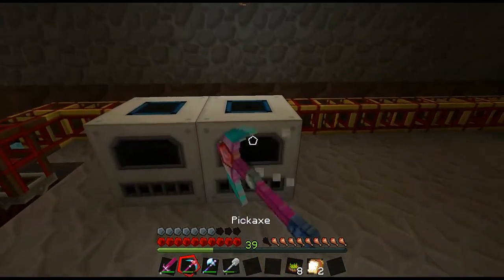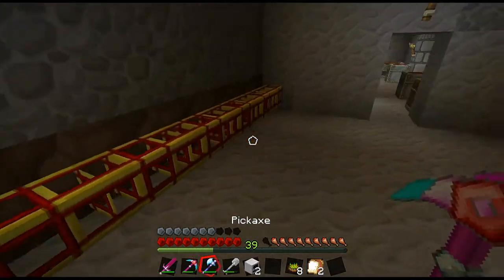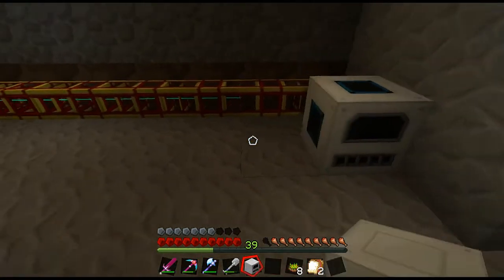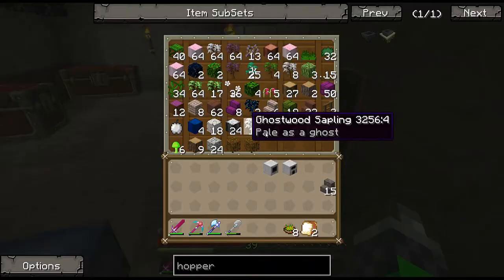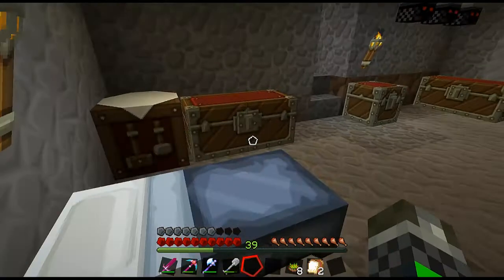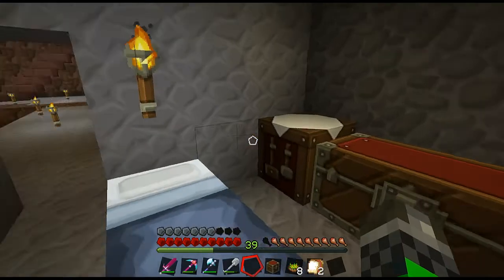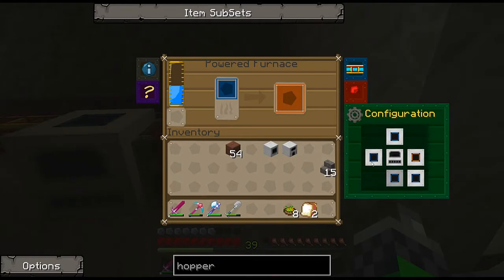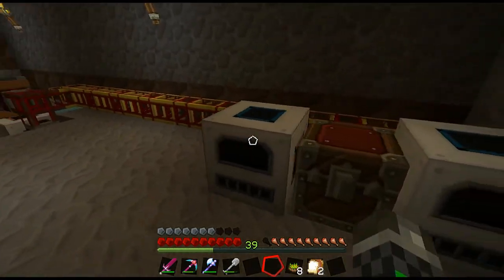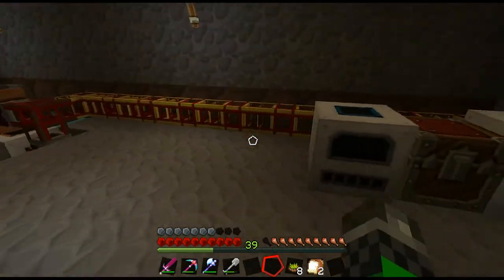Okay, I'm gonna take these two guys and move them off to the side. Put one here, and these are just going to be general furnaces. I want a chest in between them for them to output to. And there we go. And we'll assign them to output. That one to the left. And this one, okay, it's raised up to the right. Perfect. So anything we throw in there will automatically go in that chest.